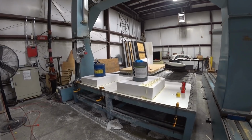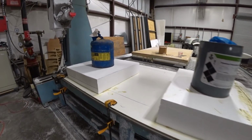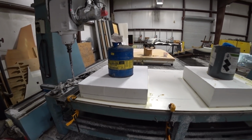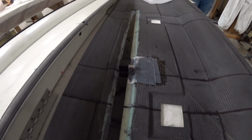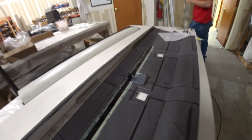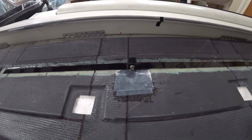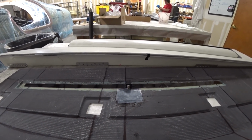And meanwhile, Jeff and Devon got two blocks of foam ready to cut out the shapes for the front trim kick panels in the cabin. And after putting that antenna in place, Jeff realized that the foam core there was interfering with the BNC connector for the antenna, so he had Devon cut out a little notch there and do a layup to close it back out again, so now it's easier to get the connector on.